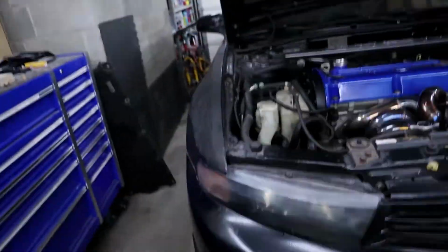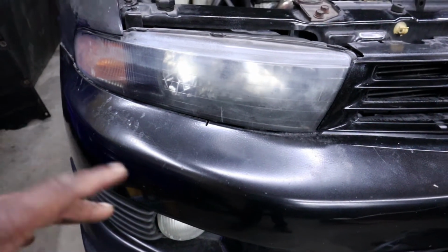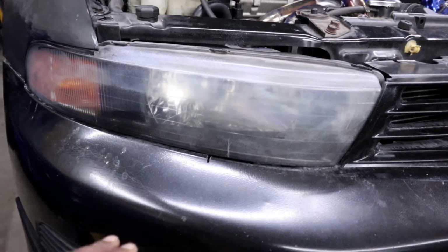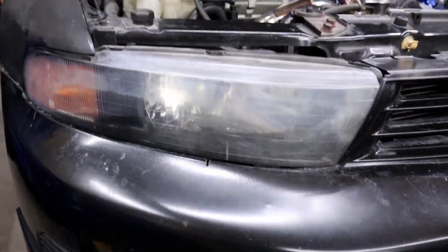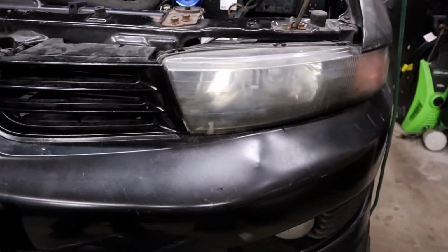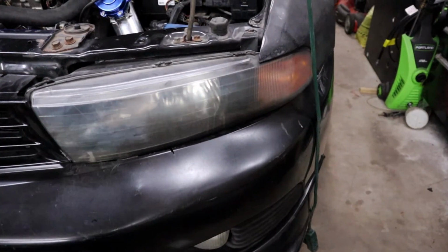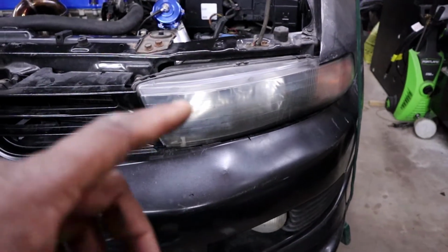I'm also gonna do something about these headlights. Of course, I do a lot of my tuning at night. And one, these headlights are old. Again, the car is 2002. You can imagine the halogen bulbs in these things aren't that great, and they're also fogged over pretty badly. And they even have a little bit of overspray on them from where I first painted the bumpers. Didn't really care too much because I had different plans. But now, like I said, I'm going to keep these. So I definitely need to do some work with these guys.